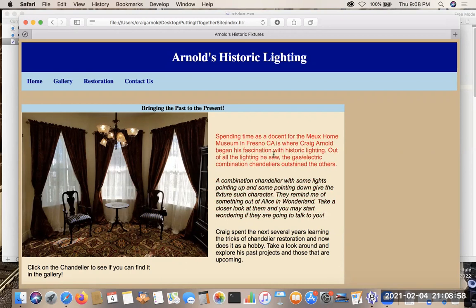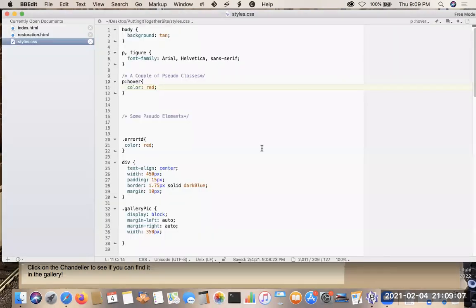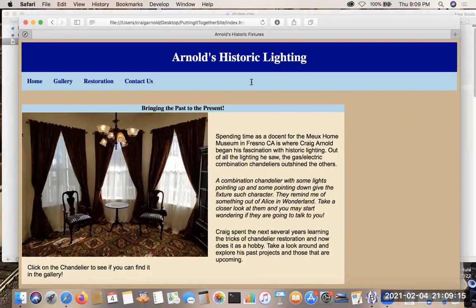You can see it on the actual web browser when you're using the site in person. So I did it red first, just so you see it works. I'm going to go change it now to dark blue because that's what I want for this. So I'm going to save it. I'm going to come over here. I've got to refresh. See, now it's dark blue. It may be a little harder for you to see, but it is dark blue.